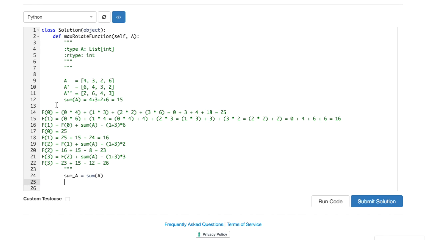Now, we need some kind of loop, but usually a loop starts with 0, and in this case we would have to modify it a little bit and start from 1, because as you can see in our recursive definition of f, we look at the previous value.